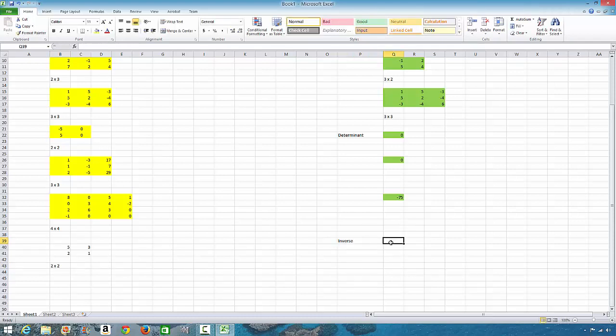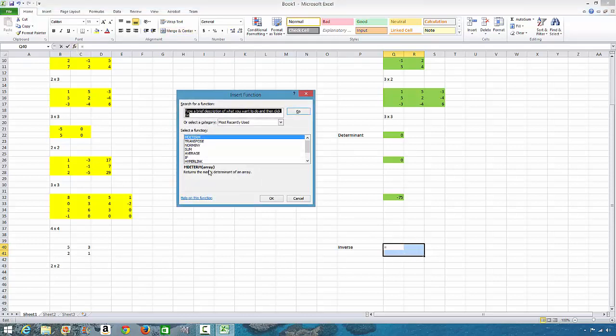Now, the inverse will be a 2x2 matrix as well. You can write it here. Okay. So we just go ahead, we highlight a 2x2 cell, and we click FX.